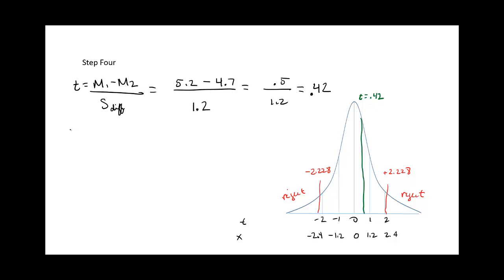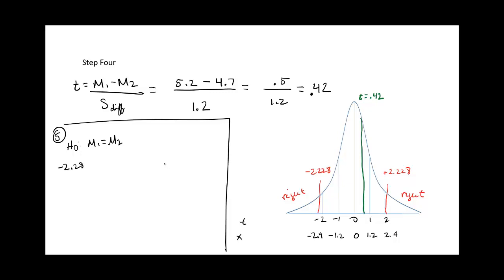We can plug in step 5 on the same page, no problem. Step number 5 is to determine if that difference is significant. And we do that by testing our null hypothesis. Our null hypothesis was that the mean of group 1 would be equal to the mean of group 2. We know that when we have a two-tailed hypothesis, we have to test to see if our sample score is above or below negative 2.28 or positive 2.28. So let's plug in our critical values, negative 2.28 and positive 2.28, to determine if there is a significant difference or not.